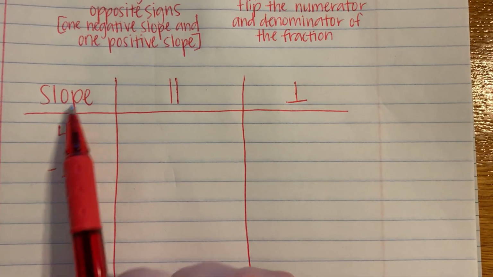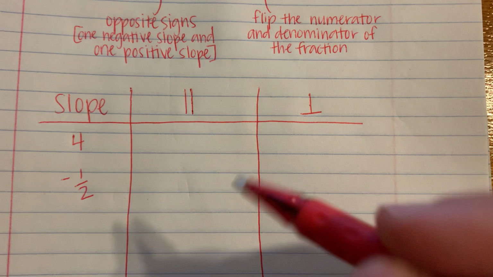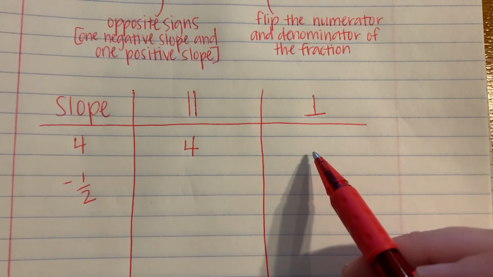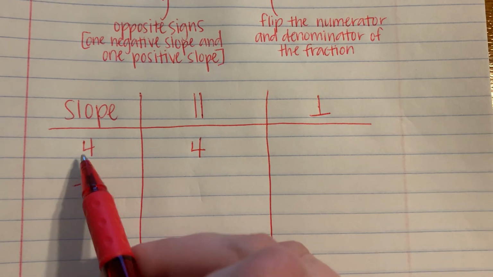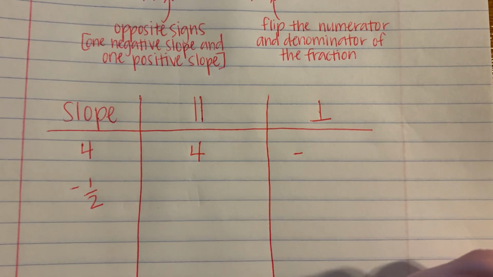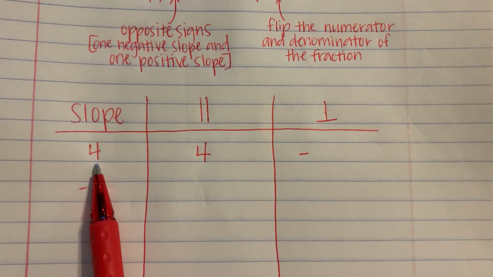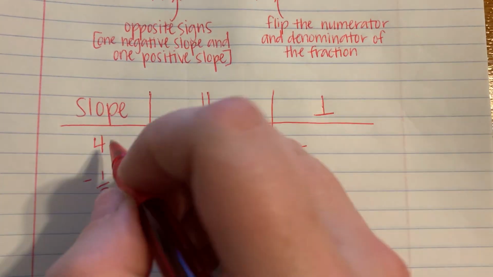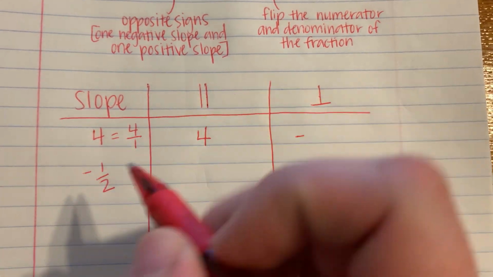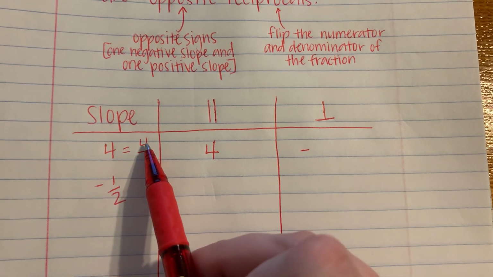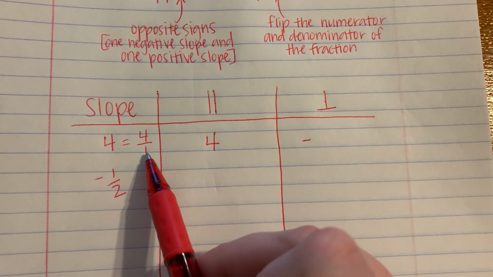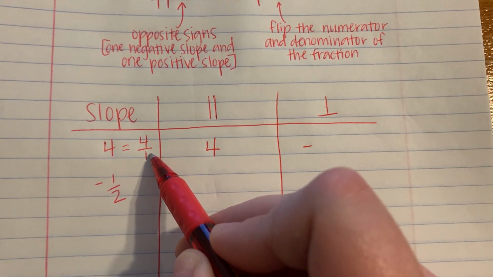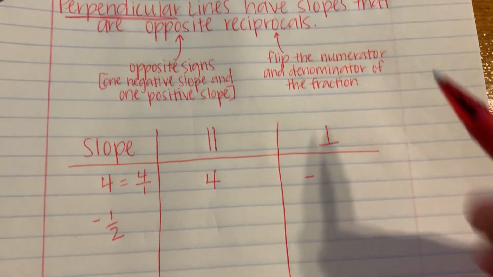Okay, I have another chart here to do another example. So if I have a slope of 4, parallel to that would be the same slope, so also 4. And then perpendicular, I need to change the sign. This was positive, so I make it negative. And I need to flip the fraction. Okay, but if I'm looking at this, there is no fraction. However, 4 is the same thing as 4/1. Any number as a fraction is that number over 1. Now I can see that if I flip the fraction or do the reciprocal, it would be 1/4.